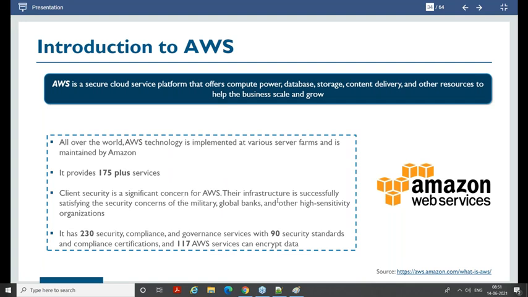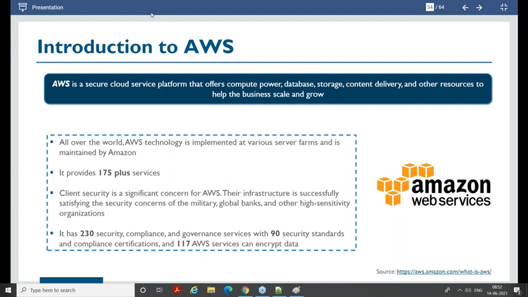Their infrastructure is successfully satisfying the security concerns of military, global banks, and other highly sensitive organizations, so that AWS customers can rest assured that their infrastructure is safe and secure. AWS has around 230 security, compliance, and governance services with 90 security standards and compliance certifications. And out of 175 plus services, around 117 AWS services can encrypt your data.